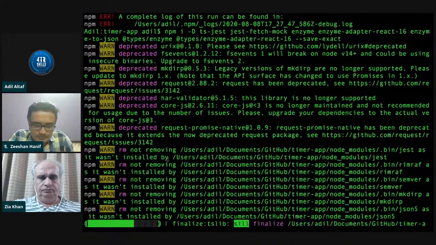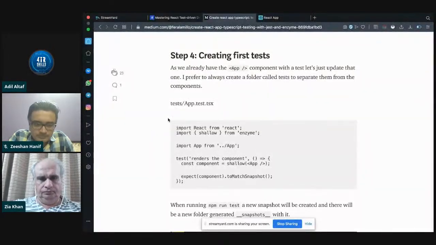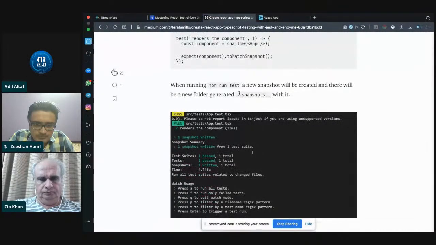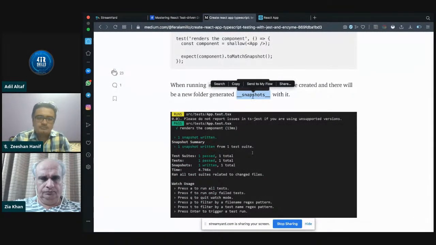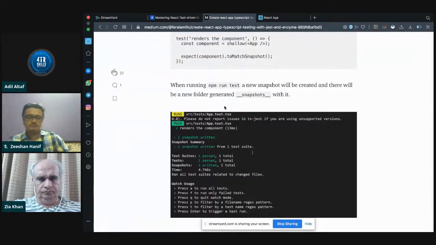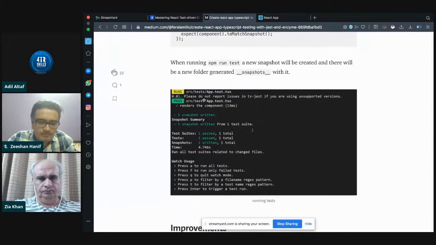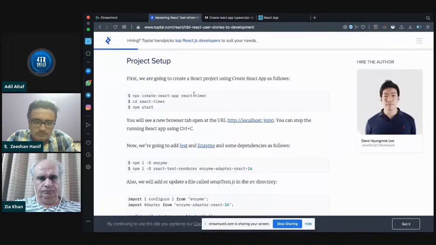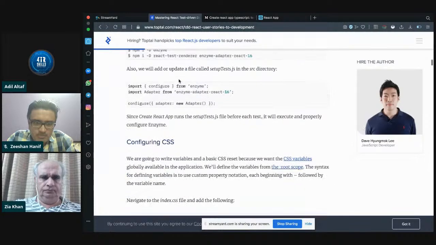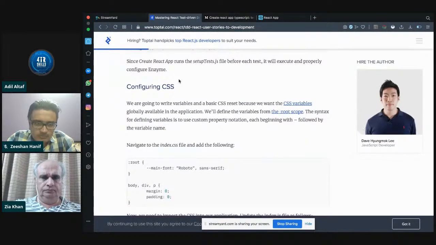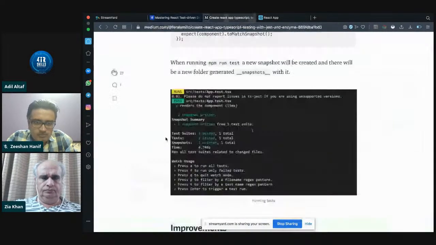By the way, when we finally are able to run this once it installs, what this does is it creates a snapshot. There's a folder that's created called Snapshot, and whenever the test is run, it takes a snapshot of our code and saves it as a text. The article here isn't really using that method. Their tests don't create the snapshot, so that's something additional that's added. I thought the snapshot was a good way to keep track of what's changing in the app.